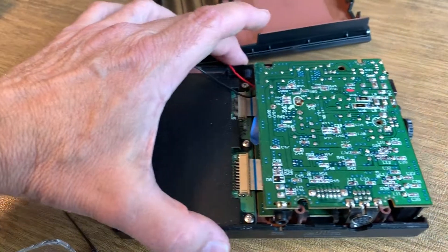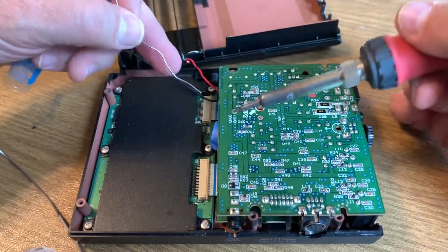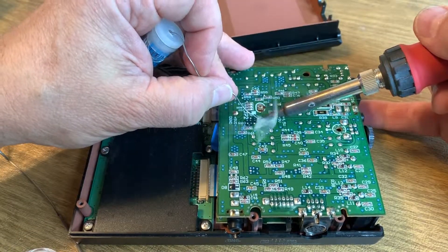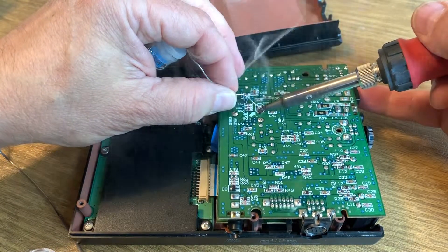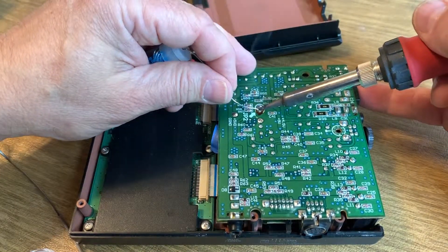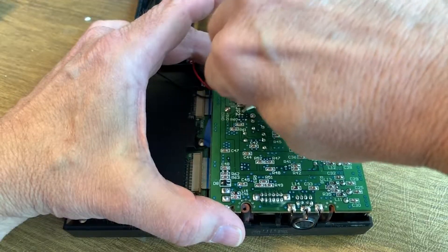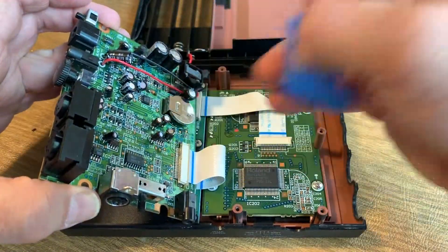Now, of the three pins, two of them are pretty normal, but the third pin is actually a solder bridge. You may have noticed when we were taking the solder off, there's a lot of solder on it — it's because there are two pads that need to be bridged together. So here we put on a normal amount of solder for the first two, but on this one we have to bridge the pad so there's going to be a ton of solder going on here. And yes, I know I need some kind of filter. There we go. Perfect. Now just clean it up with a little bit of alcohol. And we take off the tape.